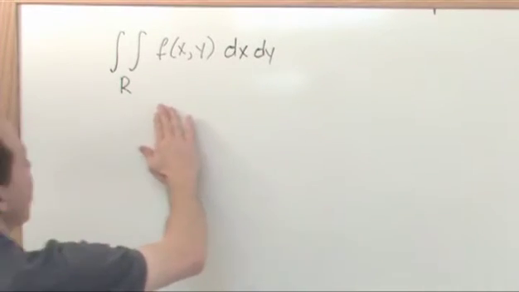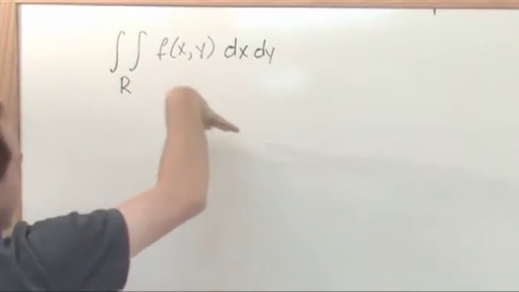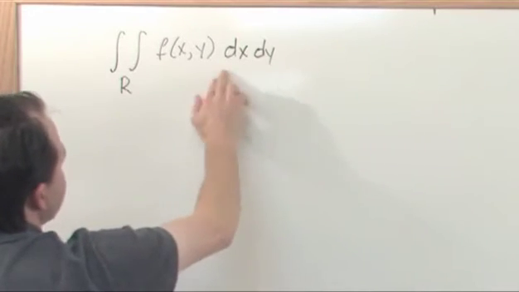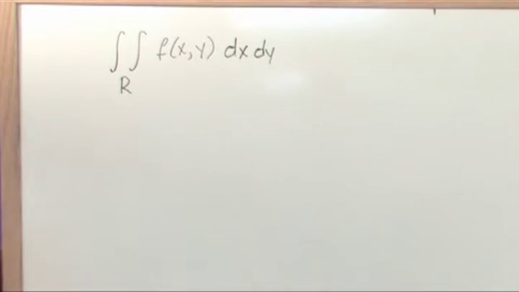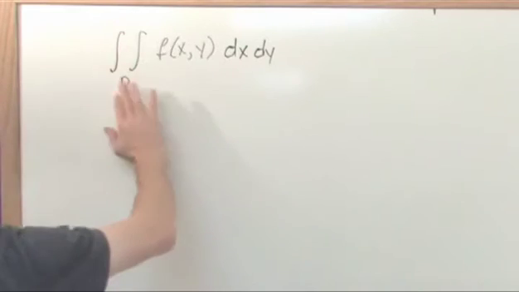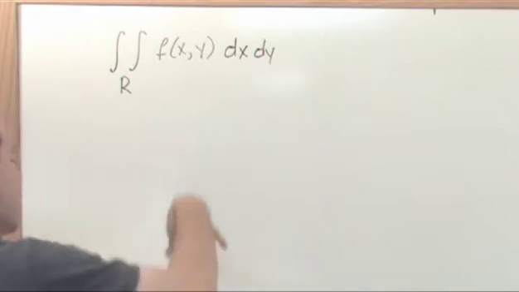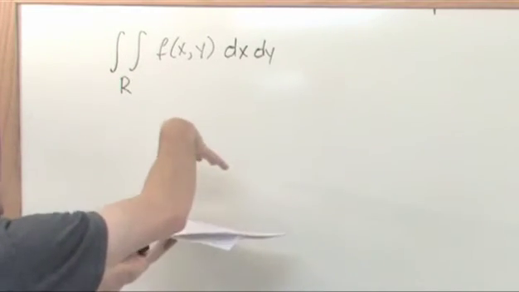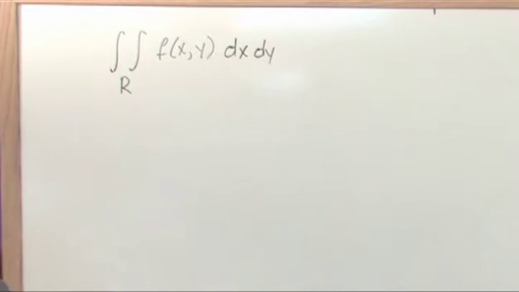Okay, so this was sort of our general form. You have a function of two variables over x and y. We integrate them over those two directions, basically. And the dx and dy and the limits of integration defined the region R here in the xy plane that we integrated this function over. That's what we were doing, okay?